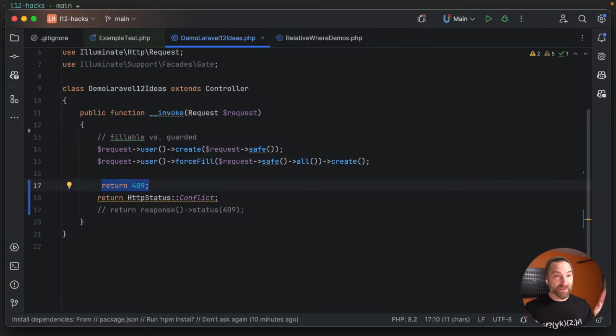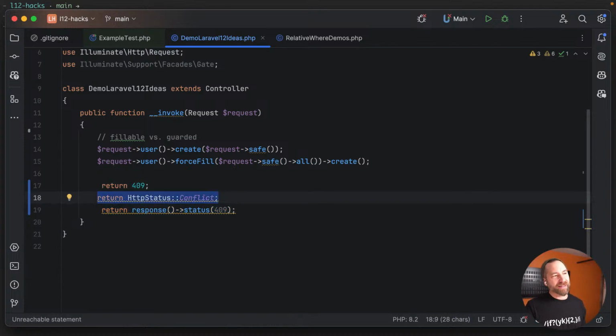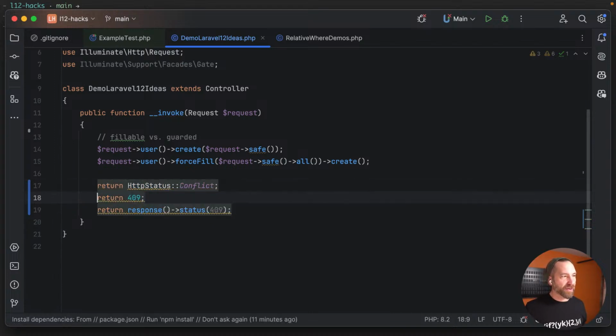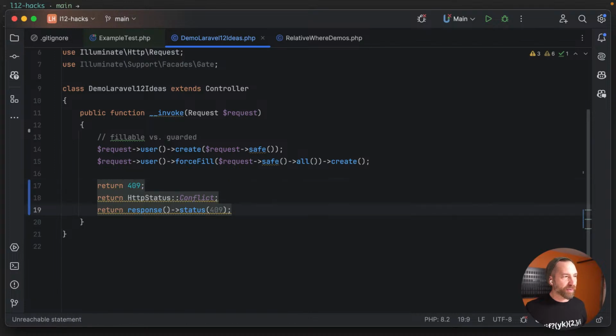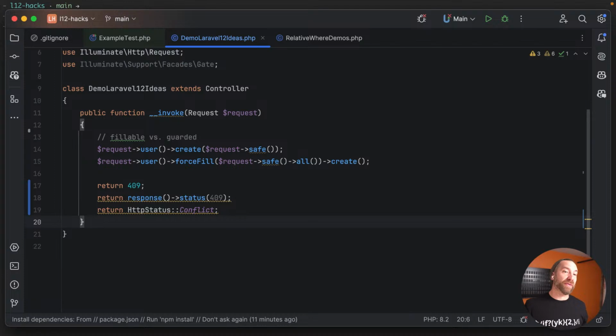However, that's the code I would write. If I'm writing this, I may as well just write a more responsive, more human readable bit here. I don't like class constants or enums. I like fluent code. That doesn't mean I don't use those things. It just means this doesn't look as pretty as these other two. If I were ranking these, it would be this, this, and then this. That's the order in which I would write this code.